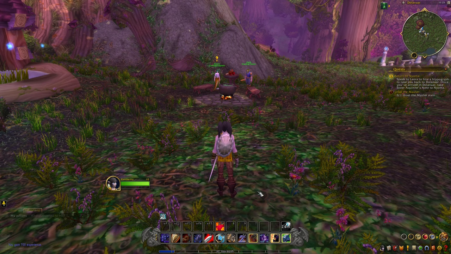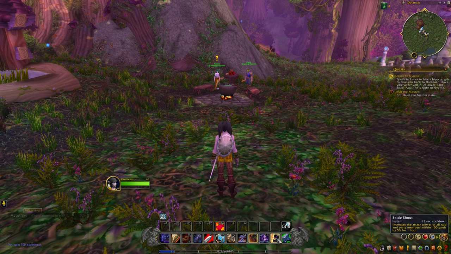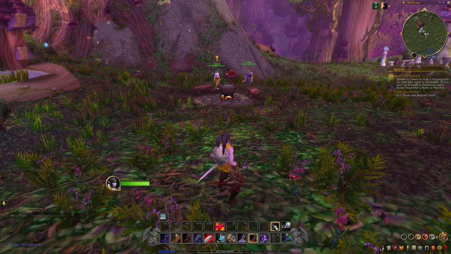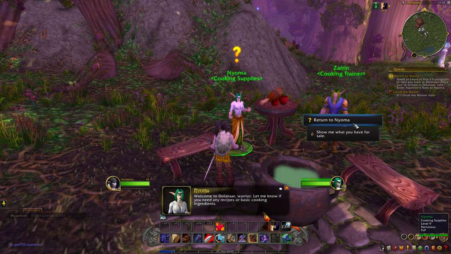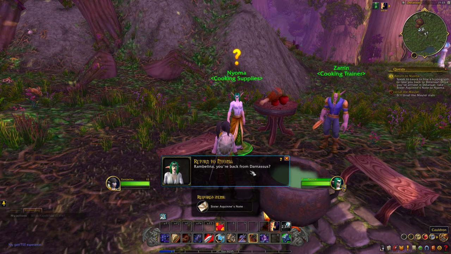Oh, a couple of other things happened when we hit level 10. We got Battle Shout. Increase the attack power of all party members within 100 yards by 5% for an hour. Okay, so we can just pop that on and leave that on. And then we got Heroic Throw. Throws your weapon at an enemy, causing 14 physical damage and generates a high amount of threat. So kind of like a ranged taunt almost. Feel free to browse. Not sure how much we'll be using that. Much prefer to charge in.